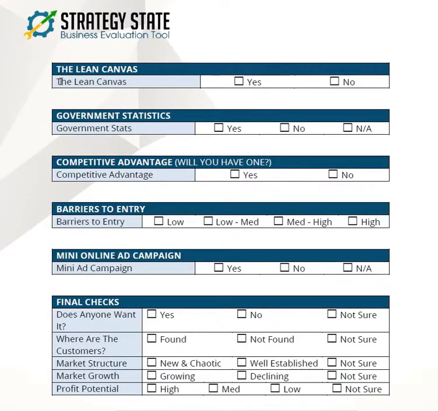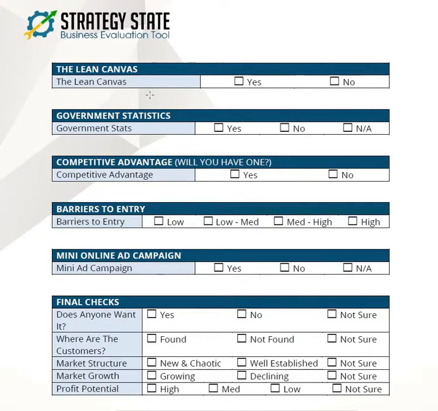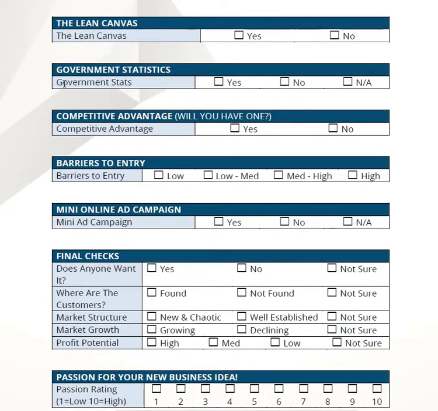Okay, another thing you should do is probably run your idea through the Lean Canvas. This is just a simple tool that businesses should look to push their idea through. Next is government stats and statistics. Now, there's a whole bunch of information that the governments collect from all around the world on different statistical data on different industries, and depending on your idea, it might prove really useful in terms of size of the market or number of operators within the industry, and so on and so forth. And this can go down to state and local level as well.